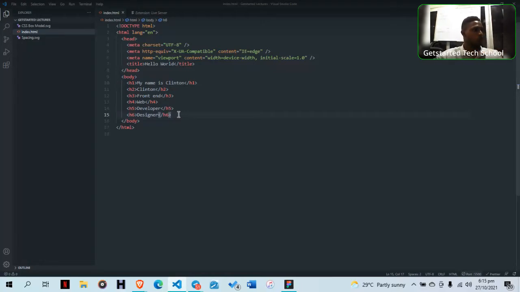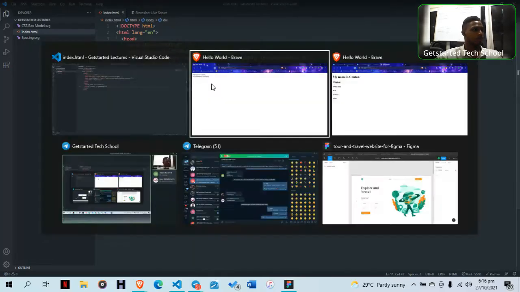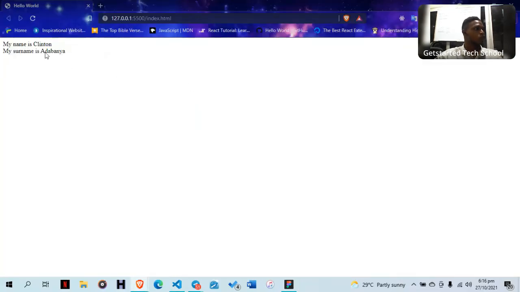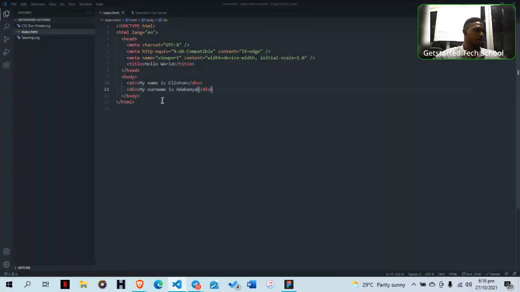So just for instance, I'm going to have a div here and say my name is Clinton, and another div here, my surname is this. So you can see that it broke into another line, and that's because the div element is a block level element.